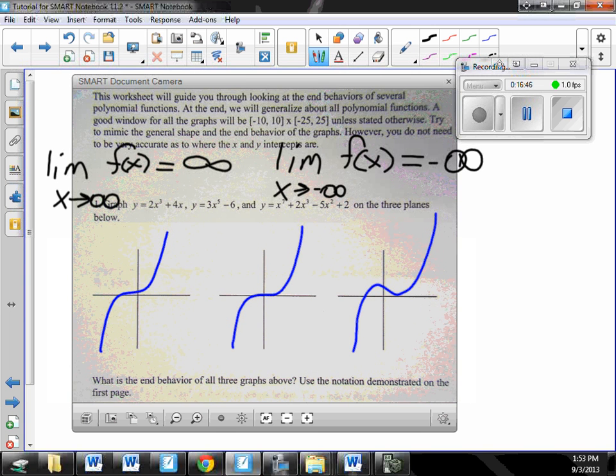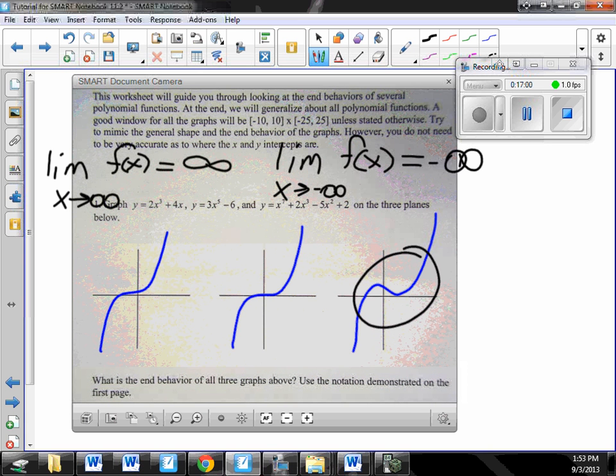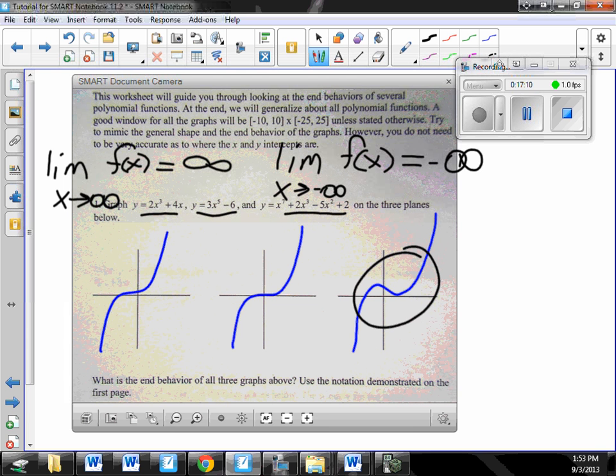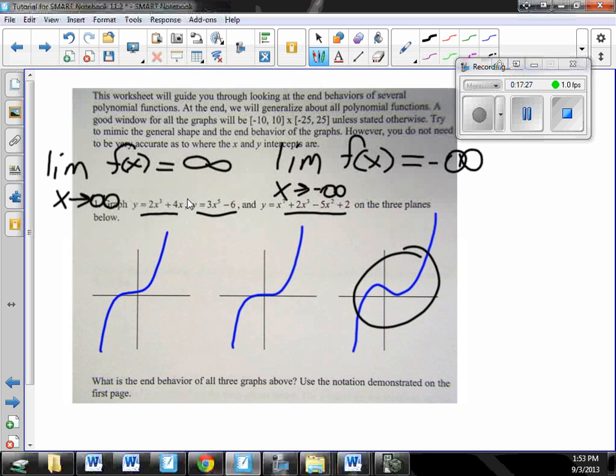Well, you can't. I can put f of x. I was representing all of them at once. So you need to write the functions in there. So why do all of these look similar? I mean, this one has this funny little turn in it, but there's something about those equations that make them have the same end behavior. Do you notice anything about the equations that might lead to the same end behavior? Not yet? Okay. Well, hang on to that for a second. Look at the next page.